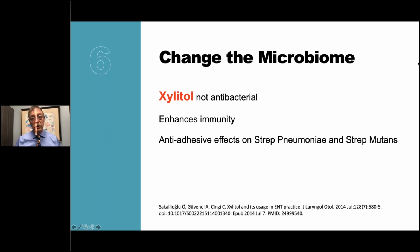You can also use medications here. So you can prescribe powerful medications. You can tell them to go to Costco and get generic Flonase or generic Nasacort. So simple little steroids. You can either prescribe or you can have them just pick it up off the shelf and use it to decrease the kind of response in the nose that causes the mucus to thicken up or the tissues to respond and swell up. So all of those are tools that you can use to make sure that it's easier and easier to breathe through the nose.